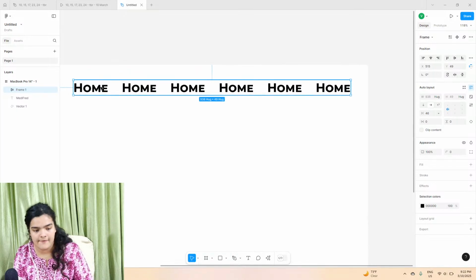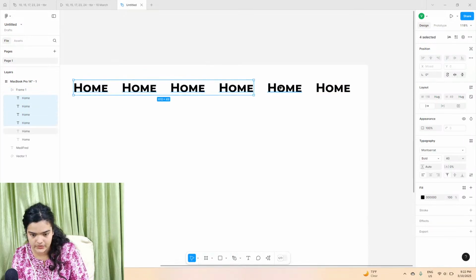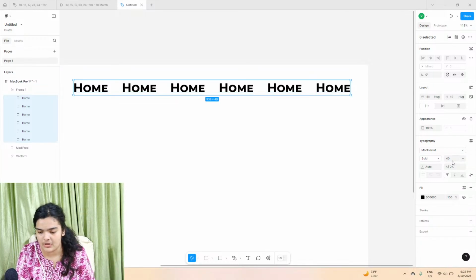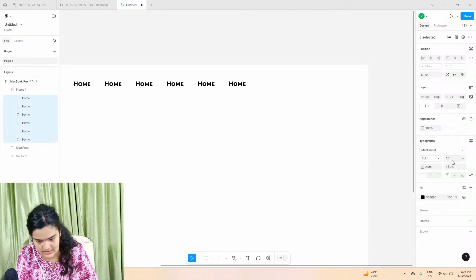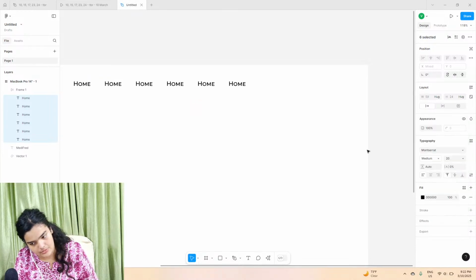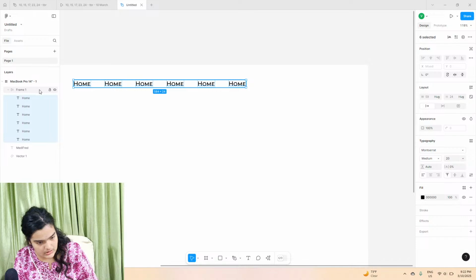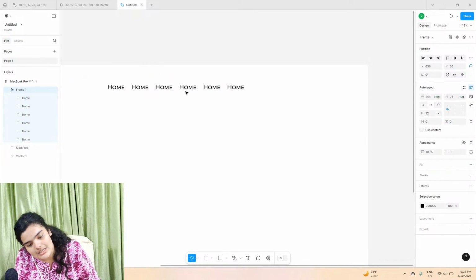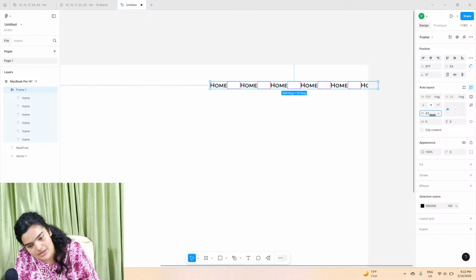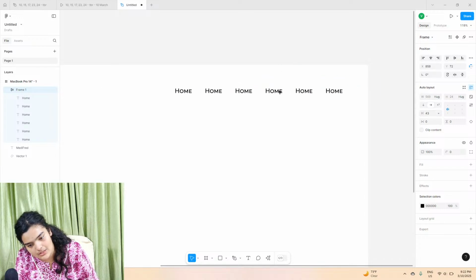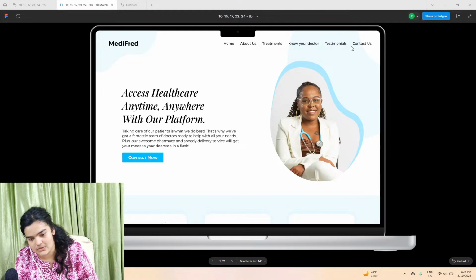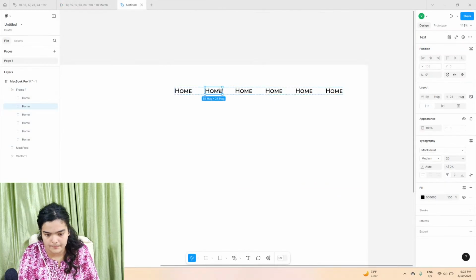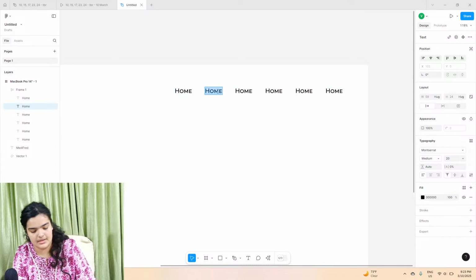I feel like you can change a bunch of these properties by their own. So you can press Shift and then you can maybe reduce the font size to 20 pixels. Font weight can get down to medium. The font frame, basically can increase or decrease the space between elements. Let's just put these over here, and now we're going to add a bunch of these. So home, about us, treatments, know your doctor, testimonials. Home, let's just type these out.